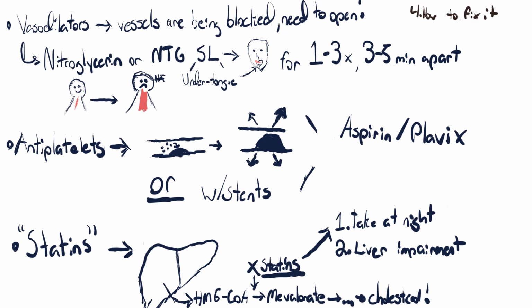But for those with chronic stable angina, which occurs because, again, the oxygen demand of the heart is increased and they have coronary artery disease, they can take it sublingually. It's usually given in 0.3 or 0.4 milligram tablets. And these are sublingual tablets, which means they're placed underneath the tongue. And they can take this for 1 up to 3 doses, 3 to 5 minutes apart. It's not wrong for these patients to take a dose prophylactically before exertional activity.